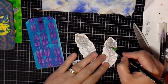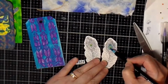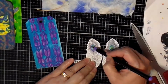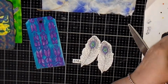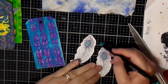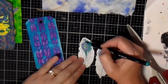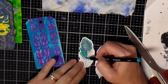peacock feathers. And then again, I use my watercolor pens to color the peacock feathers, which I thought turned out really pretty. Add a little bit of purple, which was nice because there's purple in the background of the tag. And then color the peacock feathers with this blue color here, which I thought was really pretty.